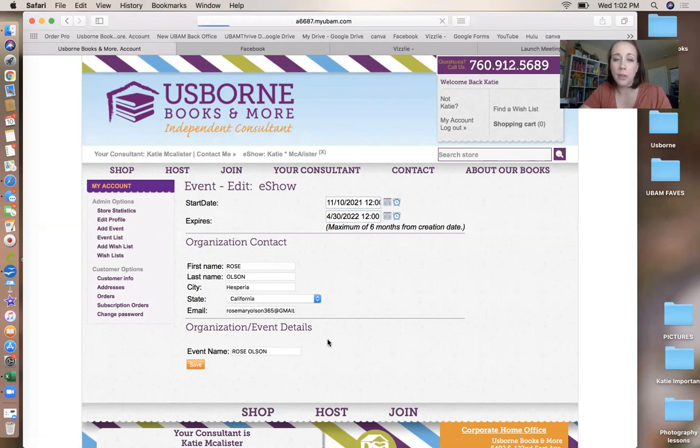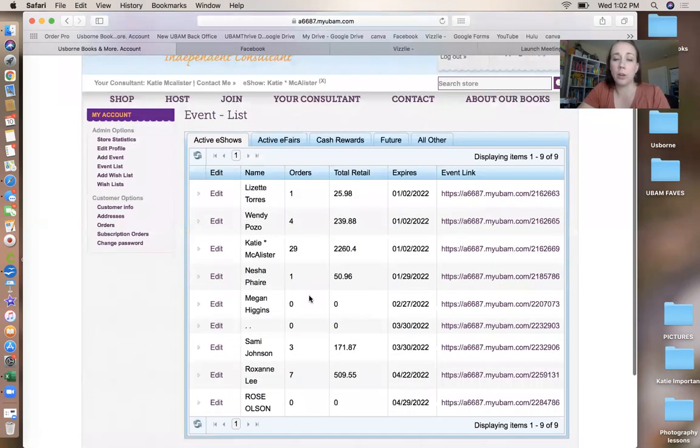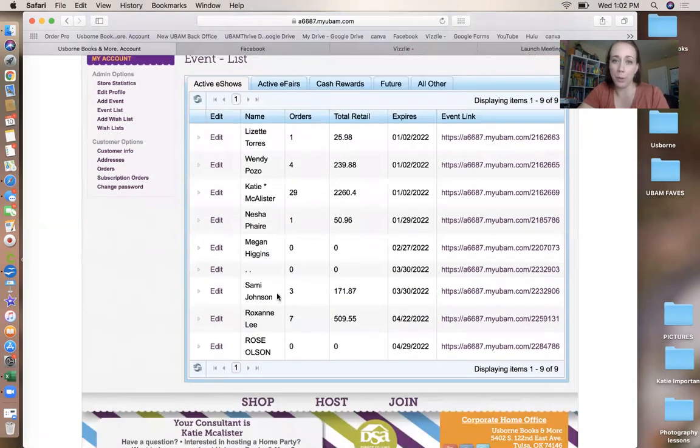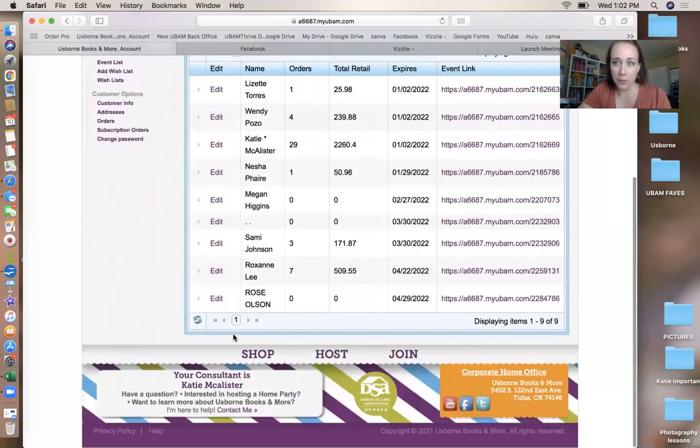So occasionally I'll have a party where maybe it wasn't such a great turnout and we decide to do a party redo in a month or two. It gives her the option to have that open. Or maybe the party didn't do very much in sales and you decided just to reward her with a book, you can change that link later and use it for your personal link or for a different party. So just always put that expiration date. That way you have the option to kind of play around with that if you need to. So the purple link is now the party link that you're going to use in your parties.